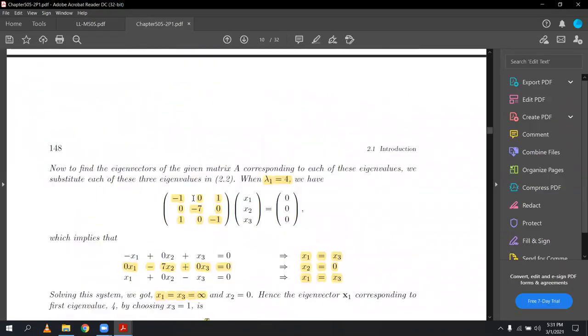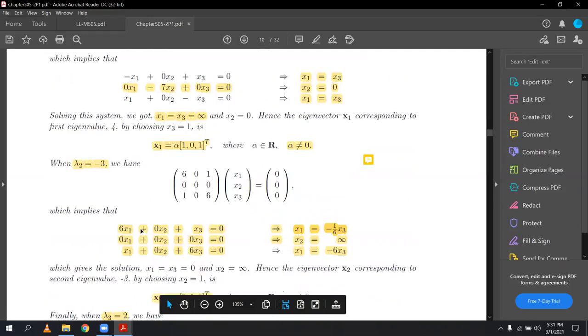The previous example was very simple: you had 7x2 equal to 0, so you could find x2 directly. But in this case, your first equation never has x2 because its coefficient is already 0. The second is all zeros, and the third has no x2 either. So it means you can choose any value of x2. I say x2 is any value you can choose, 1, -1. But my advice is always to use the simplest number, and the simplest number to choose is 1.